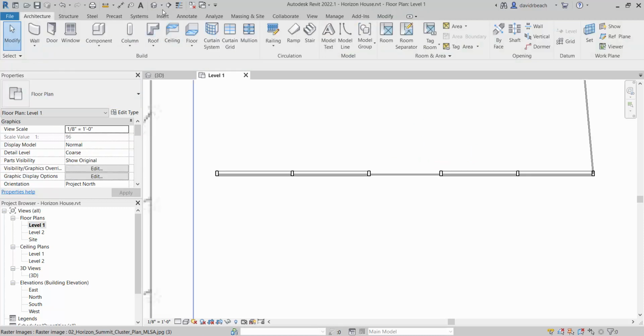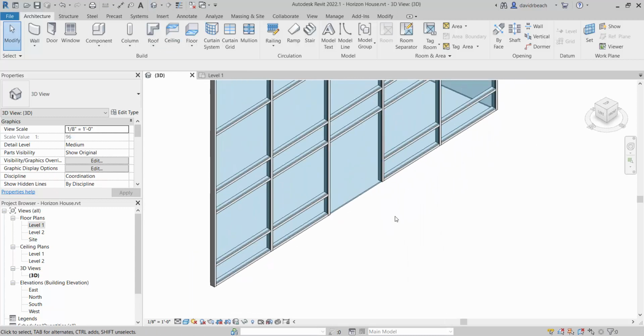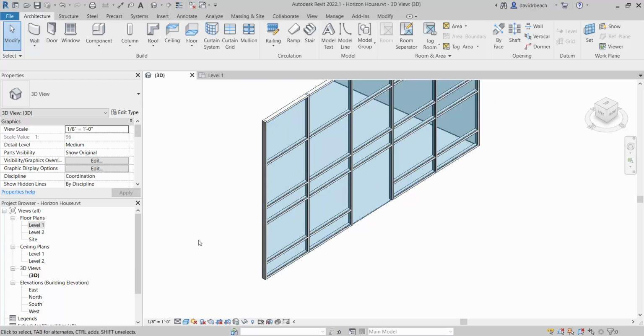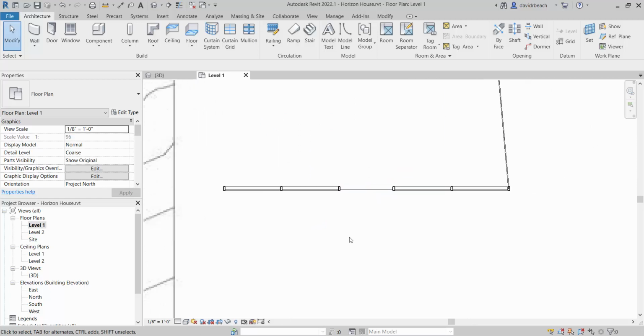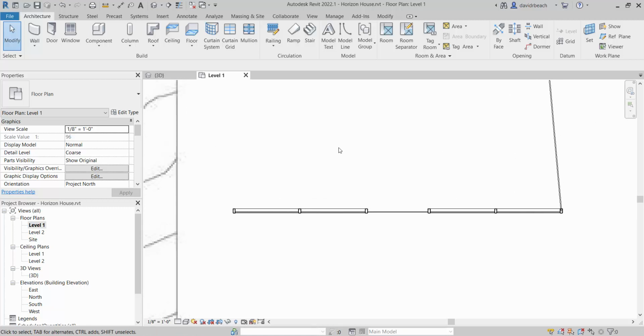Cool. So let's go back to my 3D view. So I now have this side set up as my exterior. Cool, and that's just flipping where that glass and mullion system is at and where it's working. Okay, this is the mistake that everybody learning Revit has a problem with. And there's a reason why the software works this way, so it's worth taking time to explain that.